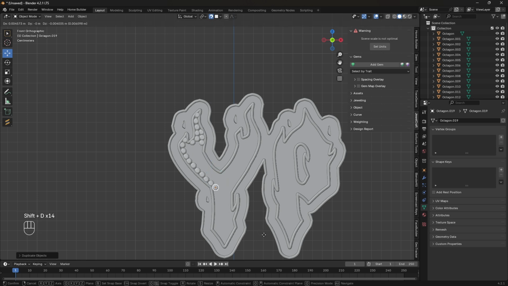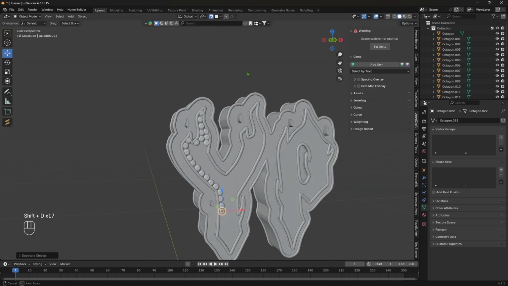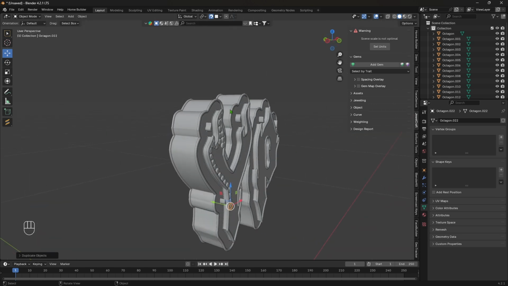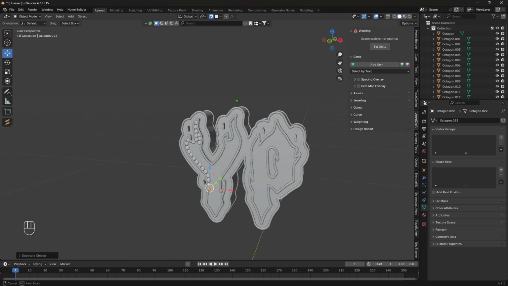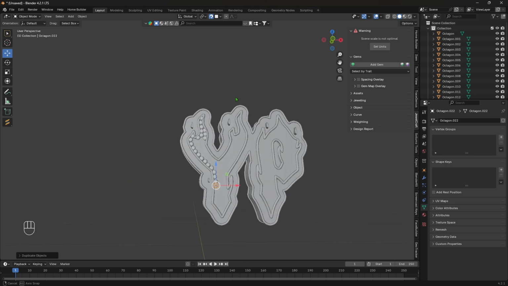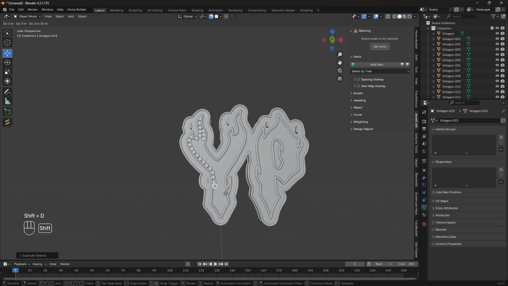I am going to fast forward through this part of the video, but you just duplicate and place your diamond where you want it to go if you want diamonds in it. But technically this pendant has been done. The only thing I haven't done to it is make the bail and decimate it down. I'm pretty sure you guys know how to clean up your mesh by now. If you don't, I will show you, or you will know how to clean up your mesh by the end of this tutorial.